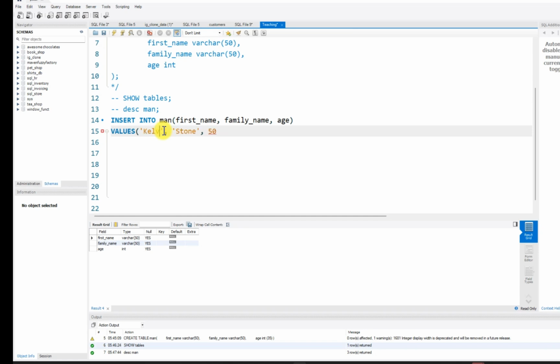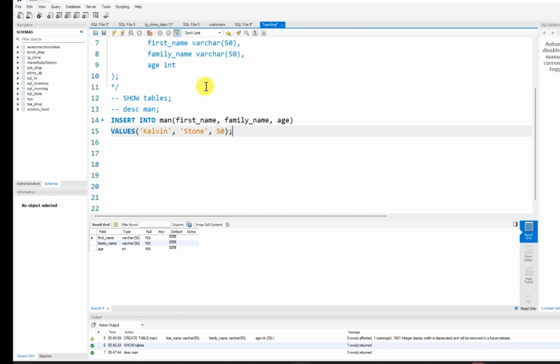So we're making this Calvin. That is the first name of Calvin. Look at it. First name is Calvin. This is the value we're talking about. The family name is Stone. Then what is the age? The age is 50. So what do we do? We cover the brackets. And remember here, we don't use a double bracket, do we? No, we don't use a double bracket. So the next thing we do is we just have to cover it up. So that is what we have to do.